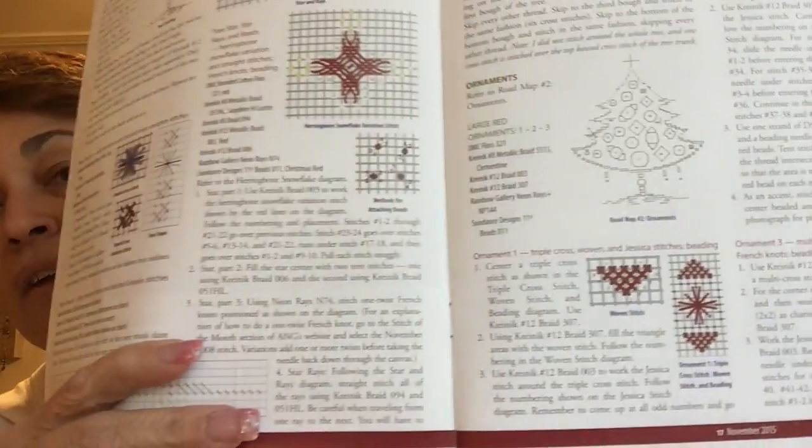You can use it for Christmas designs. You can use it for any kind of design you want. I mean, this is really, really nice. And I did ask if I could show quickly the magazine, and that wasn't a problem. So yeah, needle pointers, if anybody loves or is interested in needle pointing, great magazine to get.